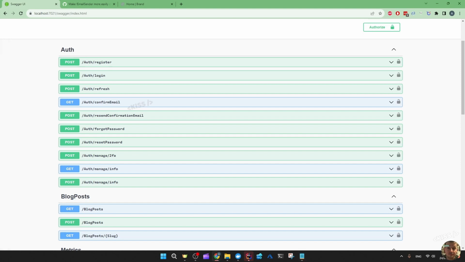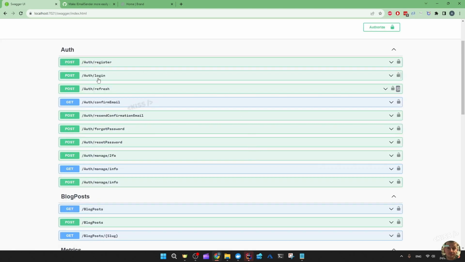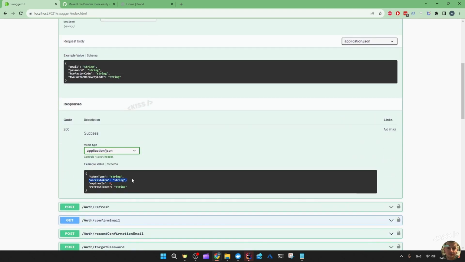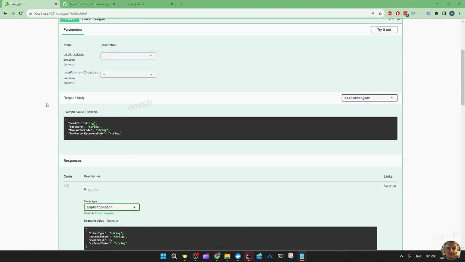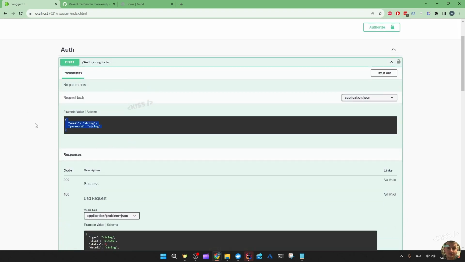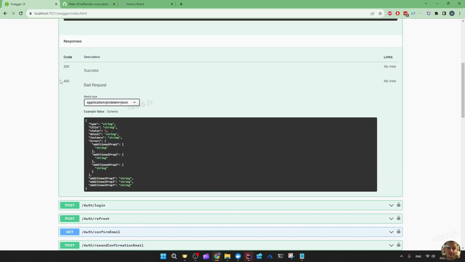So let's take a look at the Swagger. Let's first note at the top, there's this authorize button, where you can enter the bearer token once you authenticate it. So that would be the access token. To authenticate, you'll need an email and a password, and of course that user needs to be registered. So you can do that at the register endpoint. You'll also see the Swagger documentation, which is nice. And this bad request is just, there is some exception handling in place, so that's also very nice.